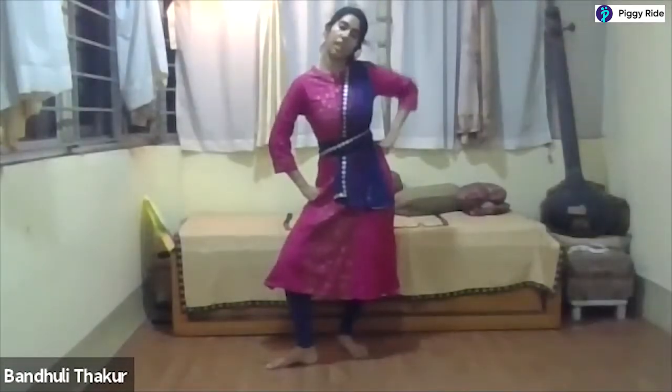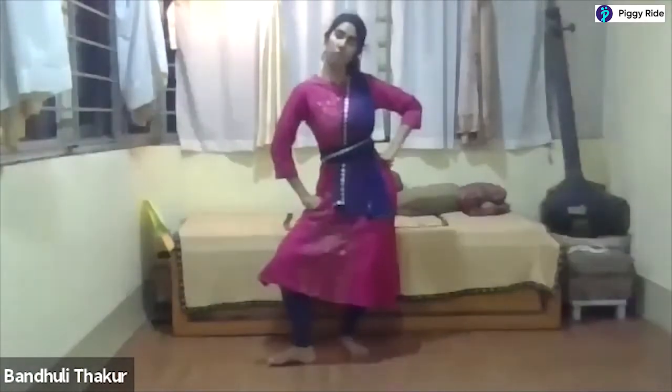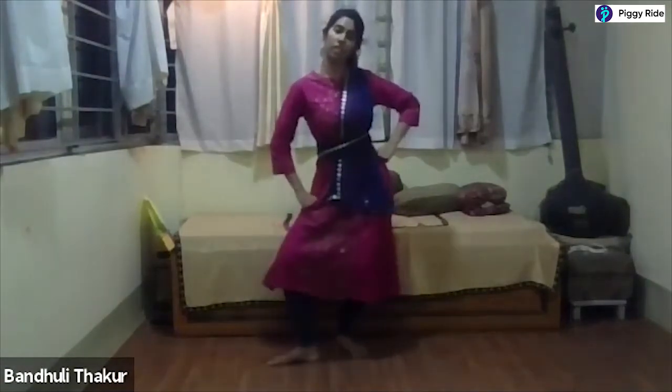1, 2, 3, 4, and 1, 2, 3, 4, and 1, 2, 3, you see the head is also tilted. Head will be tilted outwards. Matlab, whichever leg is in front, the head will go opposite to it. So, 5, 6, 7, start. 1, 2, 3, 4, and 1, 2, 3, 4, and 1, 2, 3, 4, and 1.